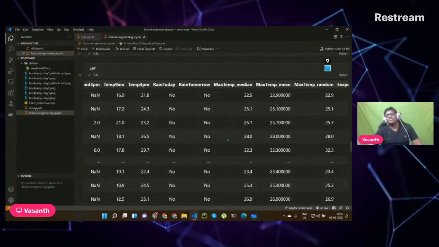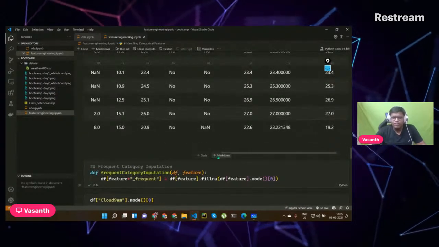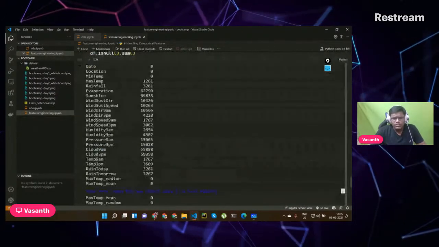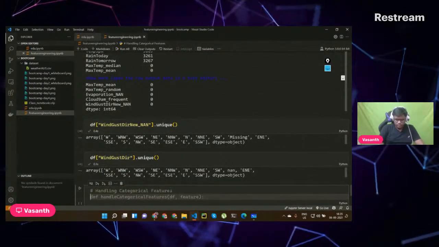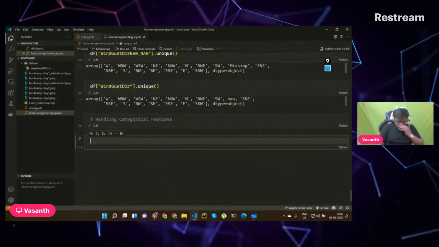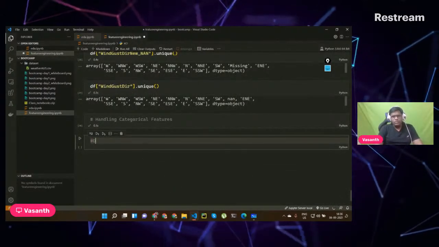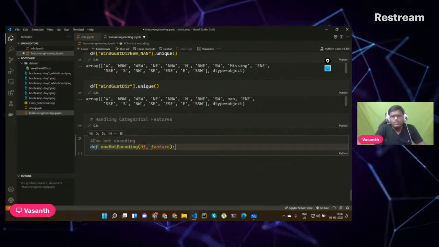Yeah, here it is: rain tomorrow and rain today. It is there. Okay, so first let's go with encoding.